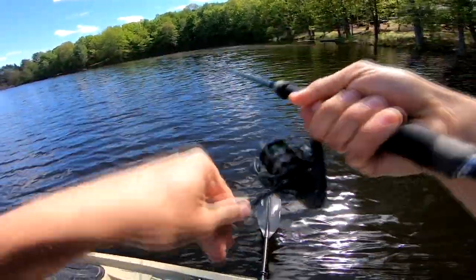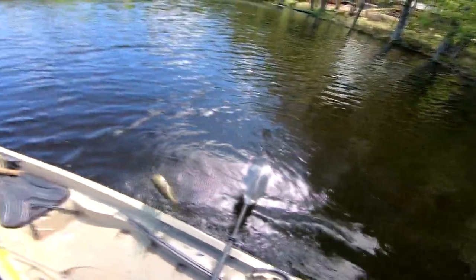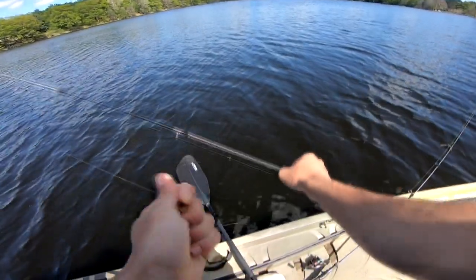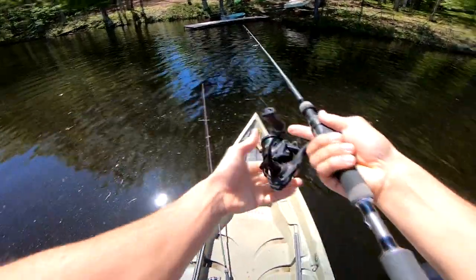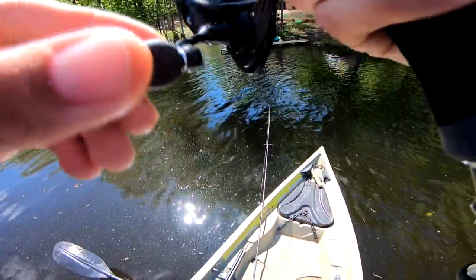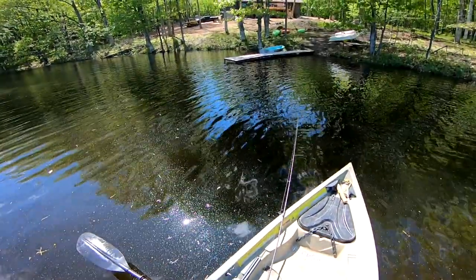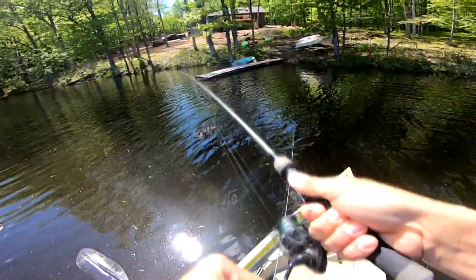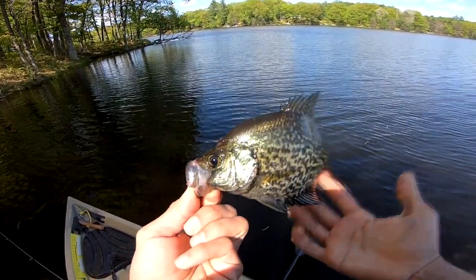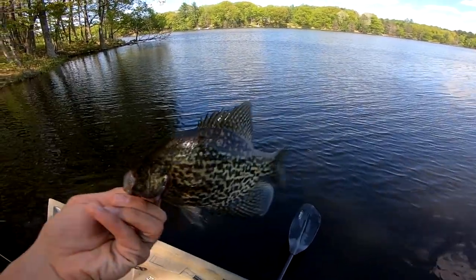What do we have here? Got to be a bass... nope. Oh, it was a northern pike and it just broke my line, so that's fantastic. There we go — look at that, not a very big one but it is the start, it is the right species I'm going for. Just fishing the dock, there's some down trees. I'm going to get a release on this one, I'm looking for a little bigger.